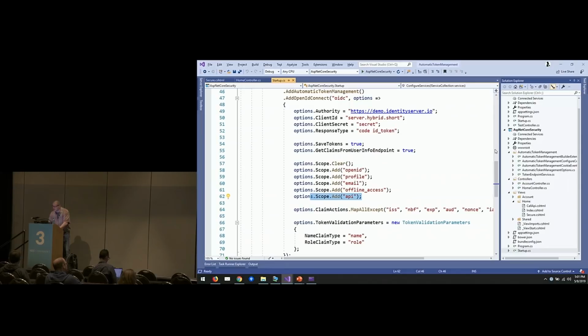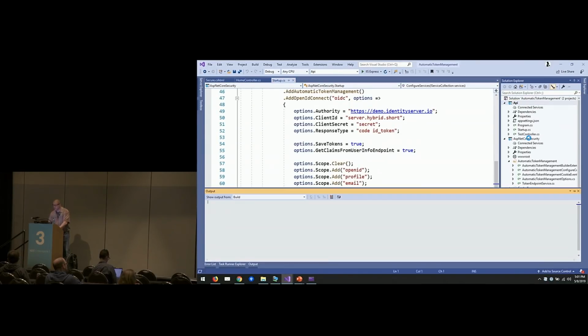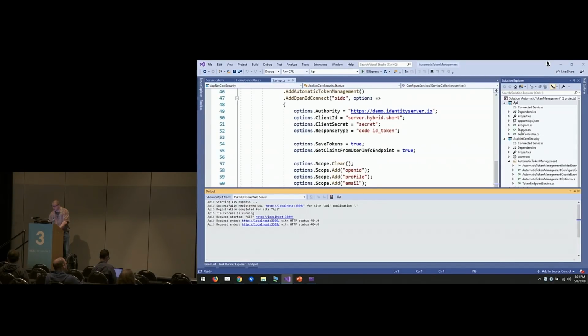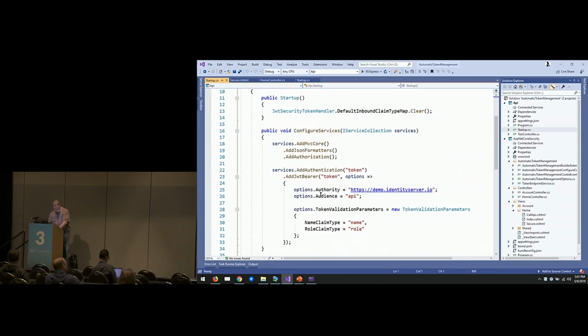So what API do I want to call? Well, I have another project here called API. Let me run this guy. So it's another project in Visual Studio. I go to my startup for this guy, and notice I'm then using authentication, but in this case, I'm only accepting tokens. I'm accepting JOT bearer tokens, and it should come from that same login provider that my app just used to log in the user.